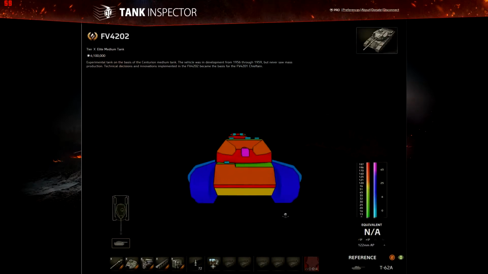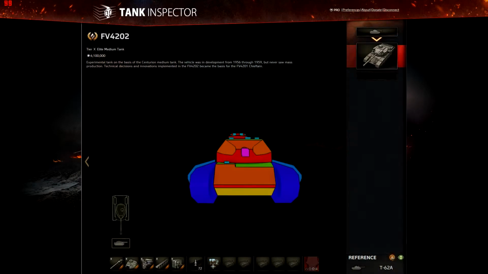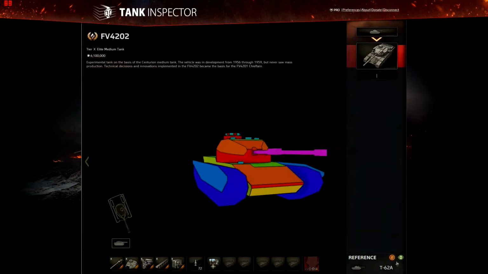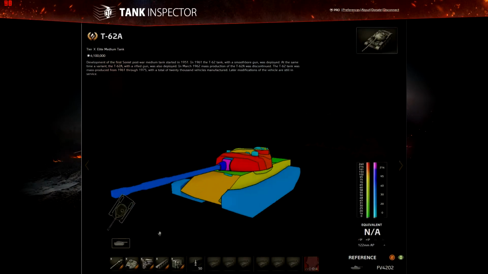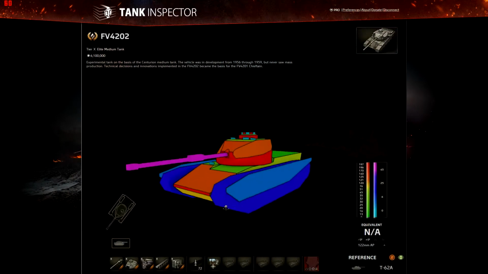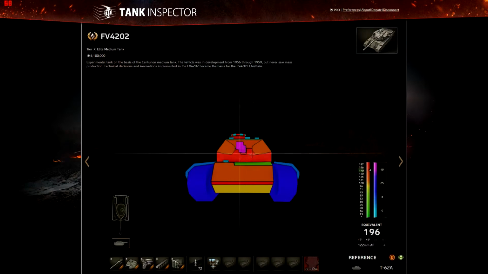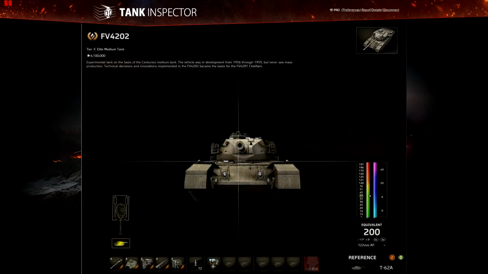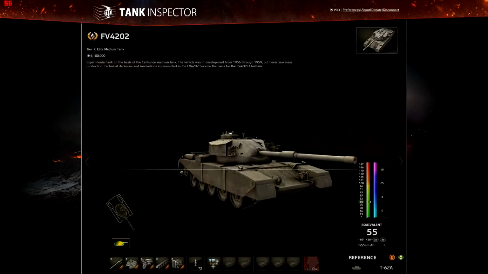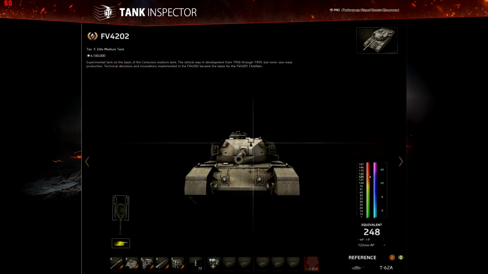Which is very normal. A lot of tanks have composite turrets if we switch over to, say, the T-62A, which I had as me. What the hell happened there? That was a weird glitch. As you can see, this thing is layered turret as well. So, just bear that in mind. You want to shoot at the lower part of the turret. This area here. Anywhere here, really. Or here. Just avoid this bit here. And here, because you will bounce.